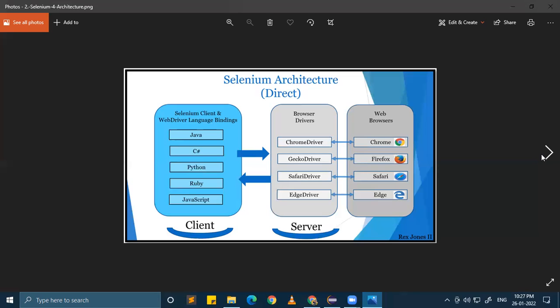The Selenium client, that means the program, our test script, sends the request to perform some command. The WebDriver language binding is a code library designed to drive the action. The browser driver receives the request and returns the response after the automation takes place on the web browser, and then the same response is sent back through the browser driver to the script.